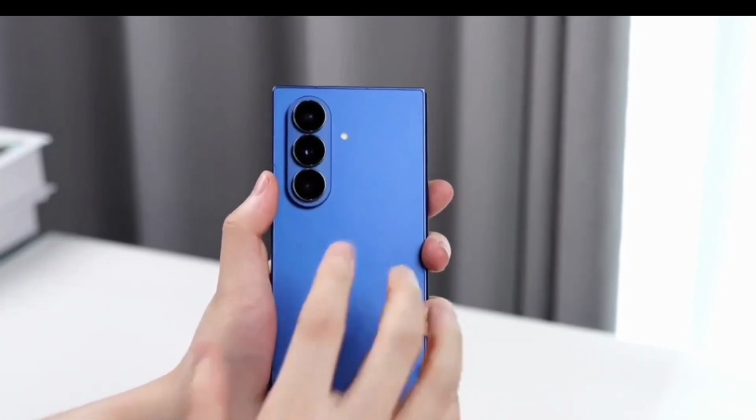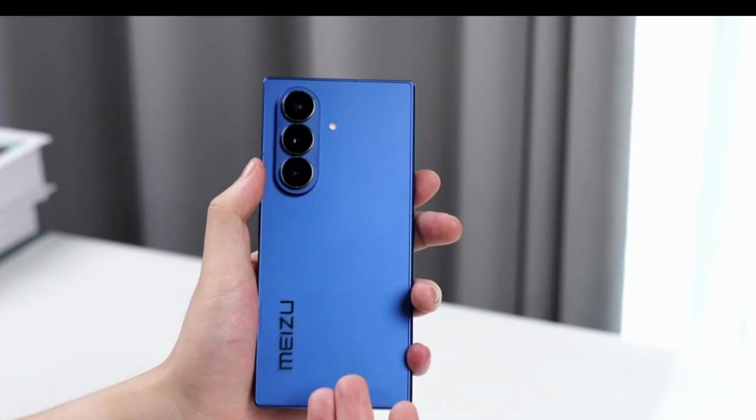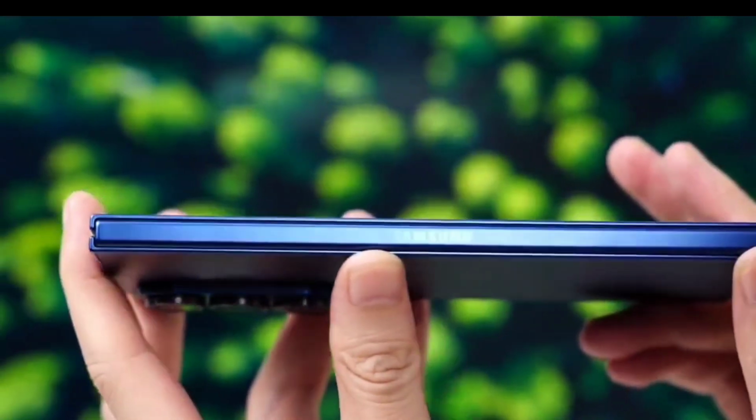Another thing I like is that the whole back panel doesn't have the Samsung logo, so what if I put the Meizu logo on it? Alright, the Meizu 22 has been launched here at Zhengdatu's. Just joking.